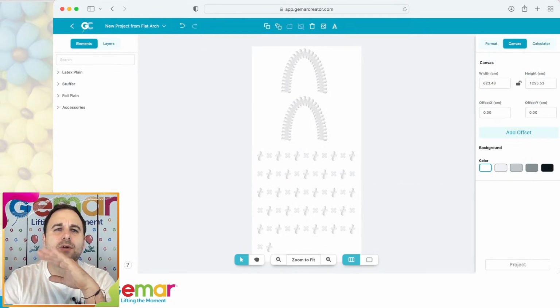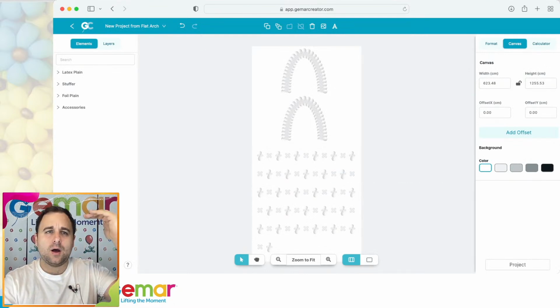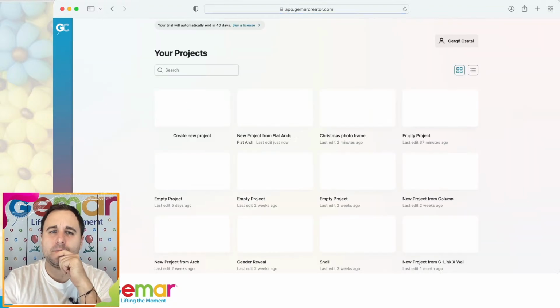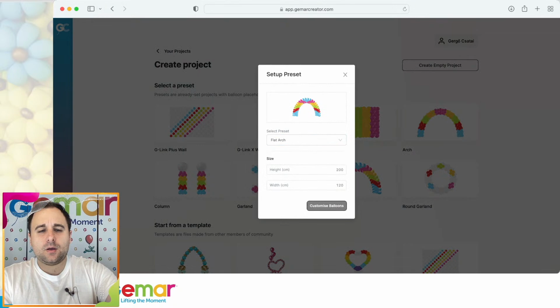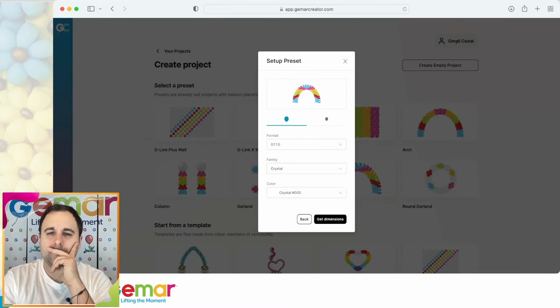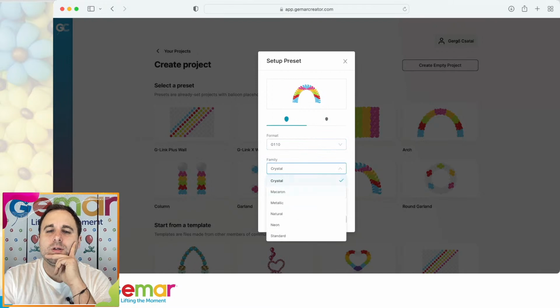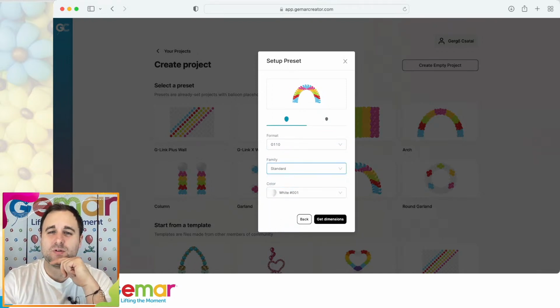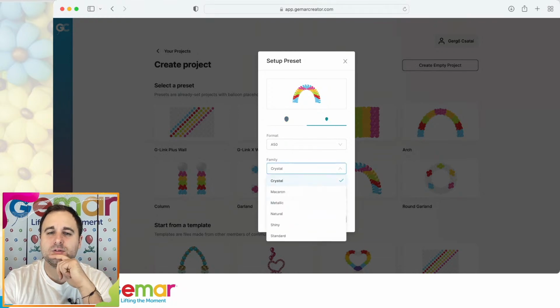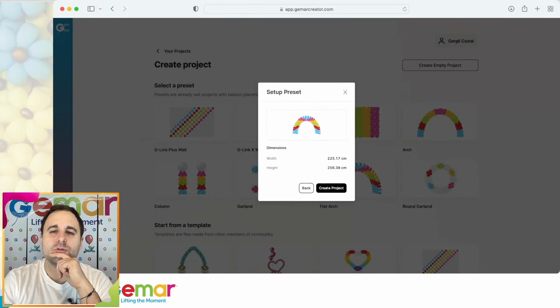I think this is a little bit too high, so let's just start all over again. Let's go with this. I want it rather wider, not so tall, so that's why I decided to change the dimensions.